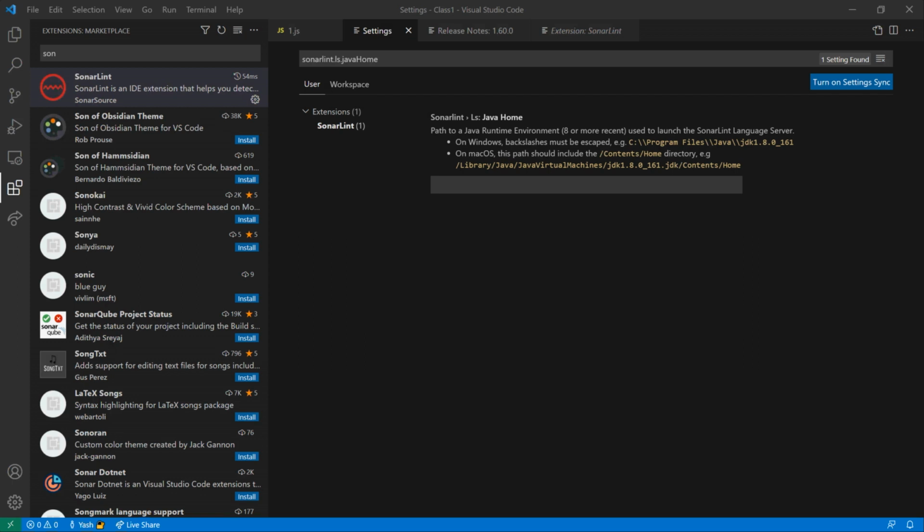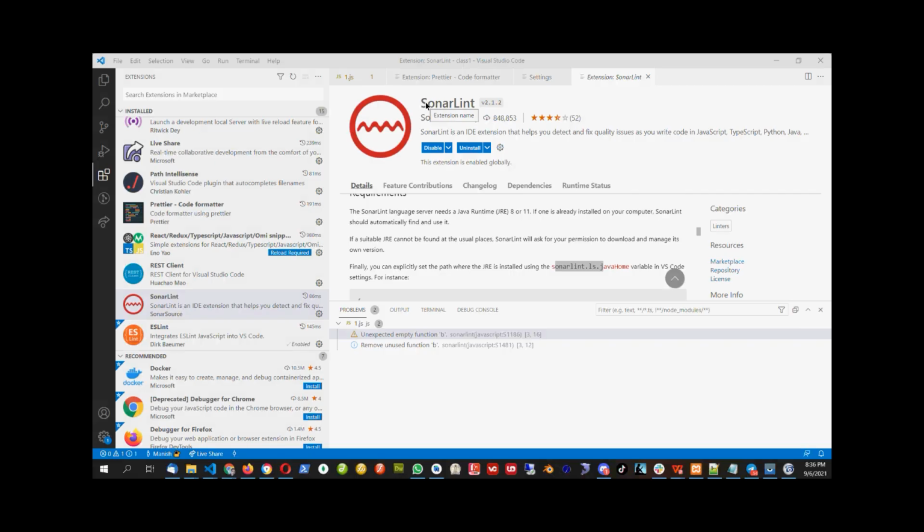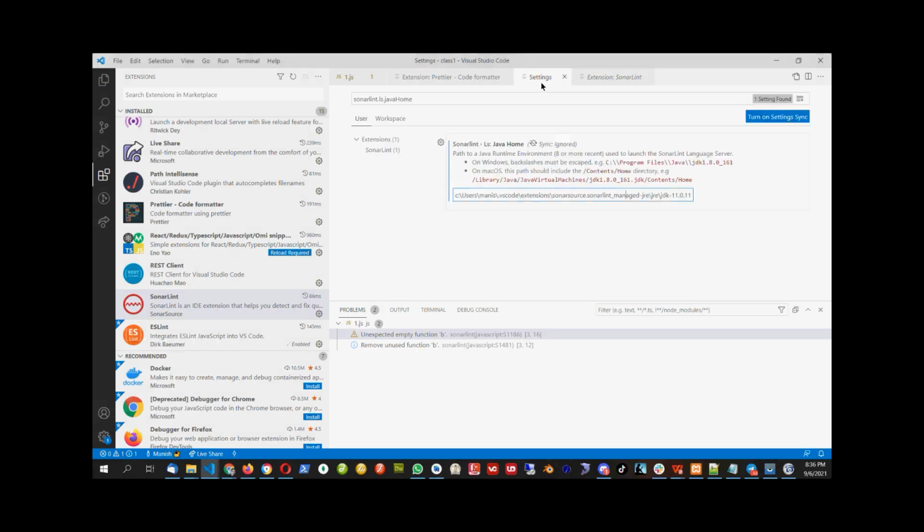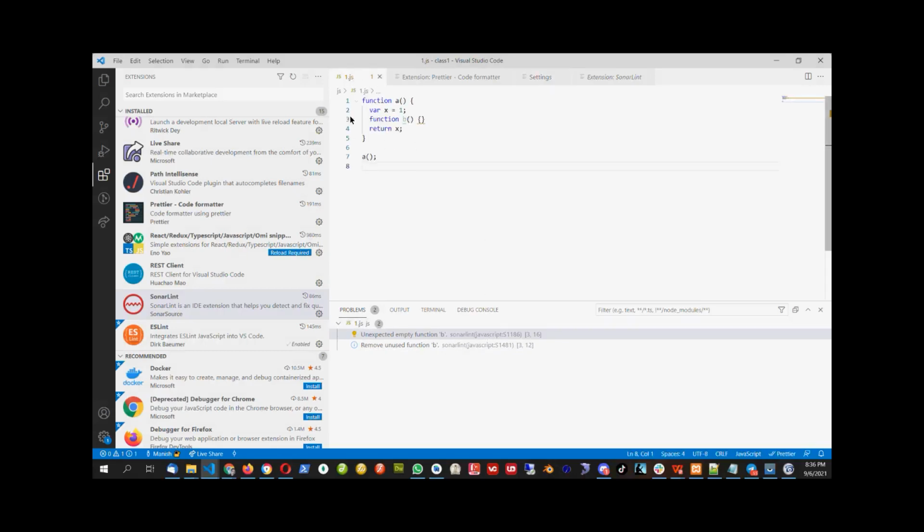Okay, so let me share my screen. This SonarLint, I will work with one of the students today night and see what problems I'm getting, because when I install SonarLint, it automatically installs everything for me, and it automatically gives the path also. So I did not have to do anything to make it work. And here I'm getting the problems, because SonarLint will tell me what is the problem in my code.